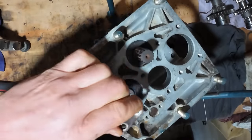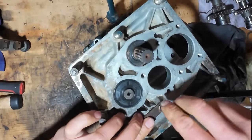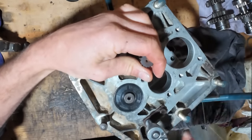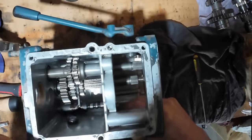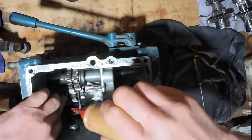Goes over the end of the shaft, keep it in there. That's doing what it should. Nice. Bit of oil on there.